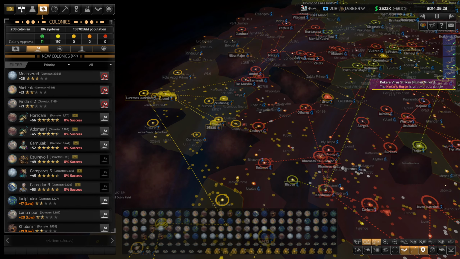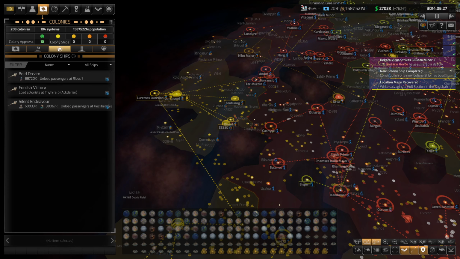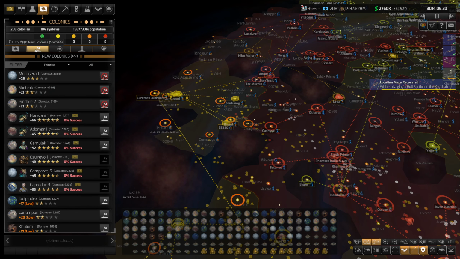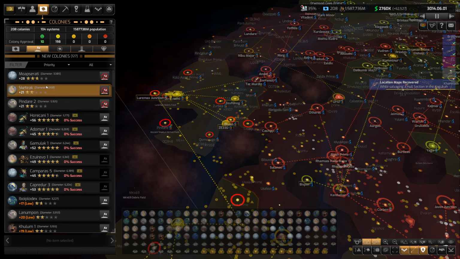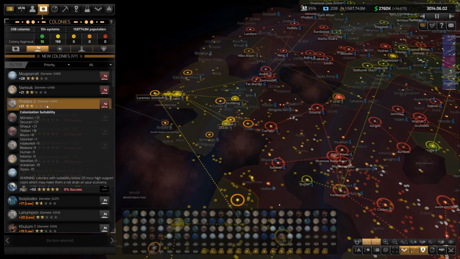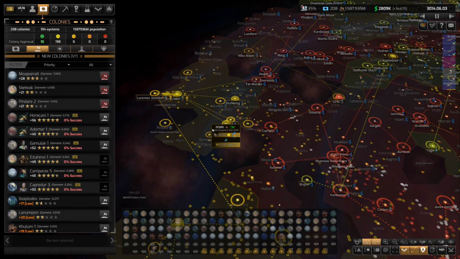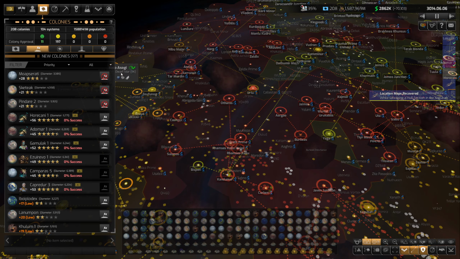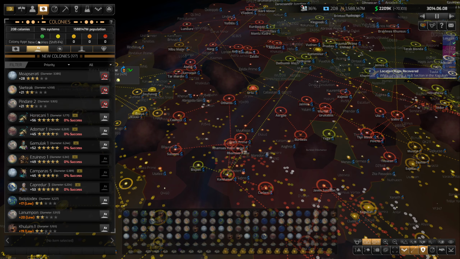Very expensive. Looks like we got colony ships loading troops up. Not troops, just regular citizens. Go colonize these couple planets here. Fantastic. That'll bring me up to like 211. And those are just going to grow over time. I'm guessing, yeah, these white dots.